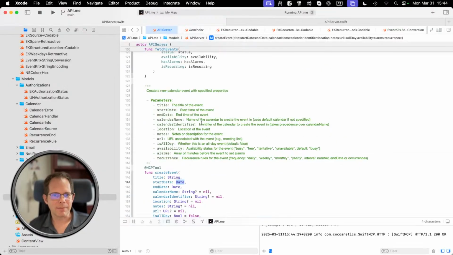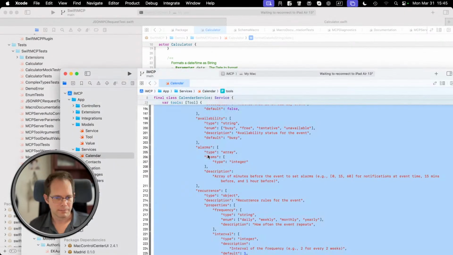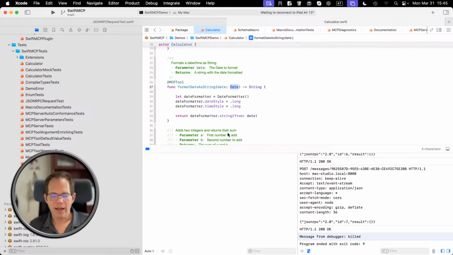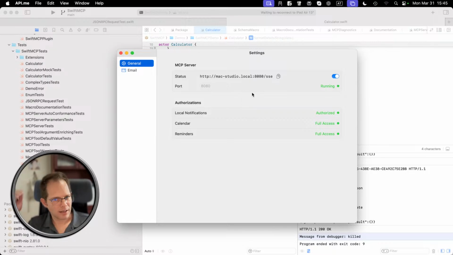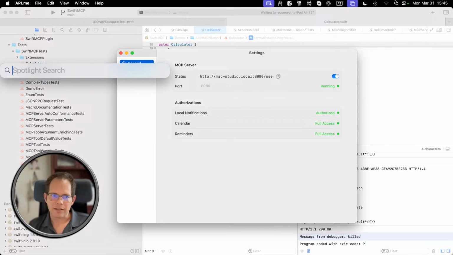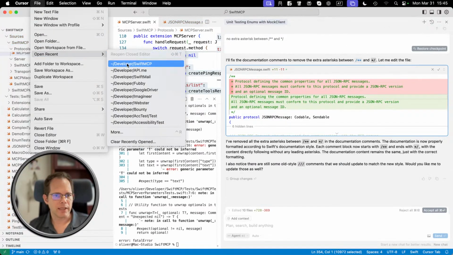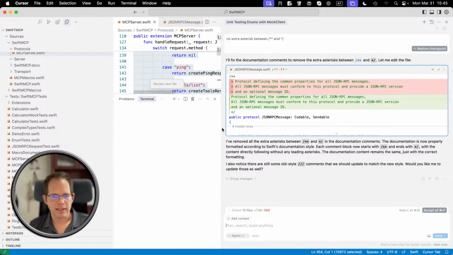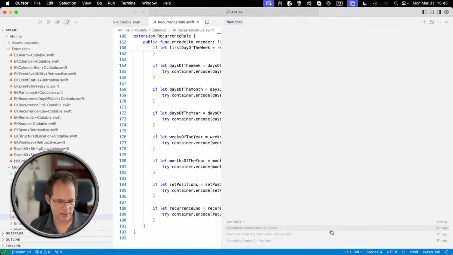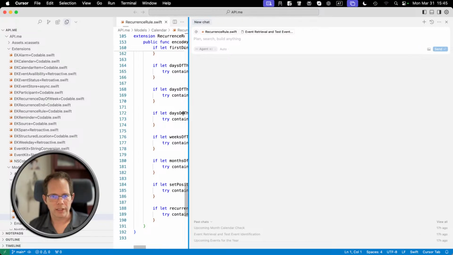But thank you to NSHipster for showing me how to deal with the calendar. And now let me actually show you what this means in practice. Swift MCP. If you have a couple of functions, what can you do with it? So I have this MCP server running, and the one app that I use a lot to talk to MCP is Cursor, but I could also use any other MCP client for that. I just find Cursor is quite nice to deal with in that case.